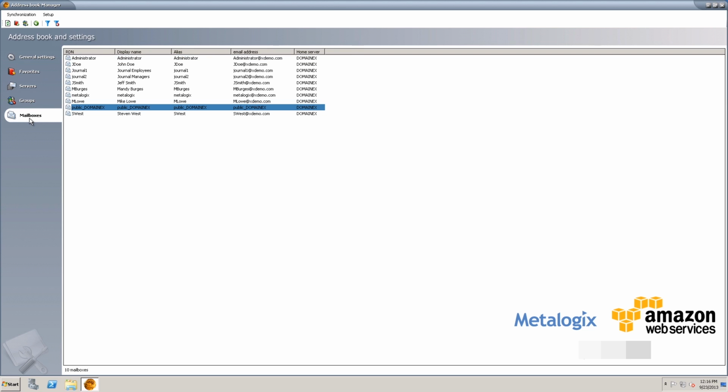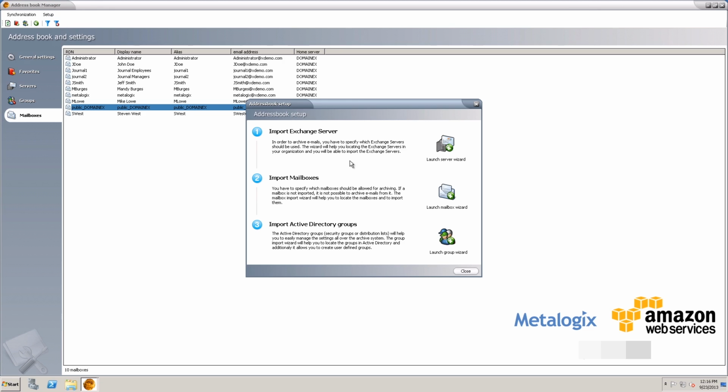Now, if you want to test some for yourself, a very good place to start is something called the Setup Wizard. Here you can go ahead, if you want to, and re-import some of the features that we've got here already. But what I want to do now is take you around how we set that up so it's clear to you. So let's go back to General Settings.